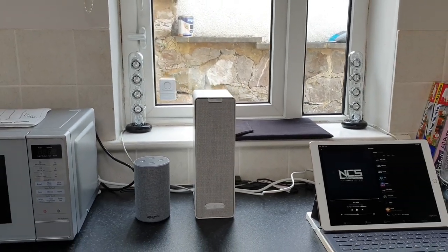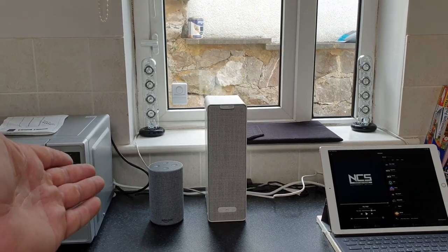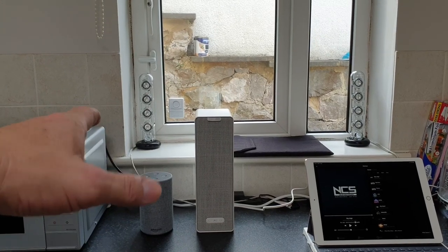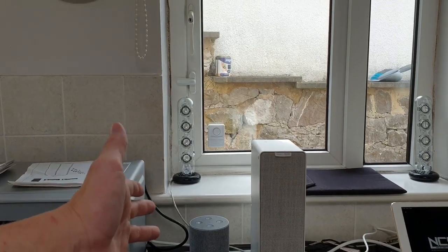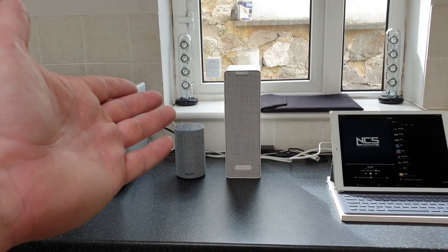I think originally that one cost me about 80 quid. So for only 20 quid more, well, I don't know if there are any less than that at the moment. Maybe when they're on sale, I think they drop down to about 50 or so. But full price, I think they're 80. That's 100, a 20 quid difference. I think it's going to be well worth paying the extra 20 quid for.